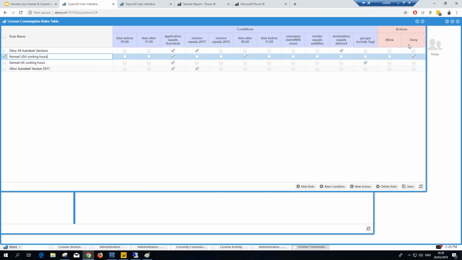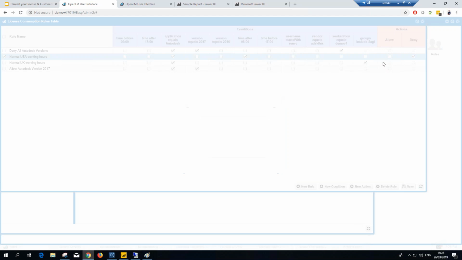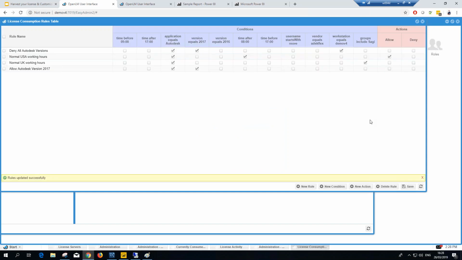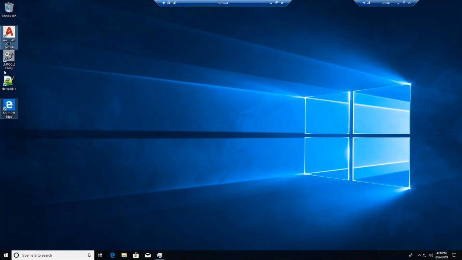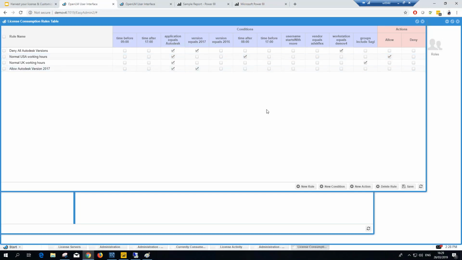And I said deny, and when denying, I said pop up this message and tell the user that it is outside working hours. Now if we allow it, I'll be able to get the license normally. I won't get denied by the applications manager. Now the denial that you've seen is not by the license server, but by the applications manager itself.